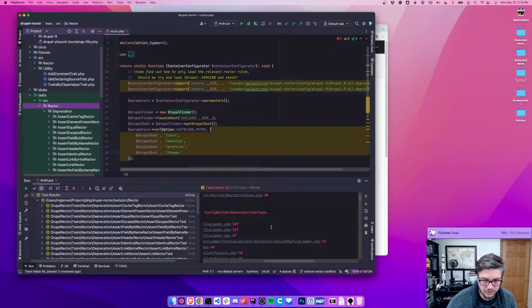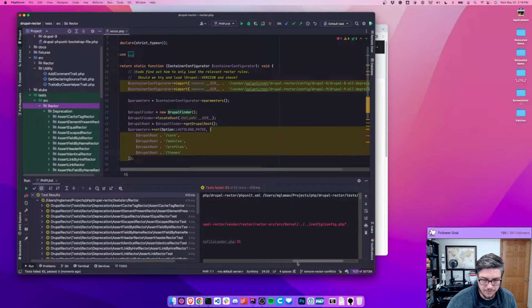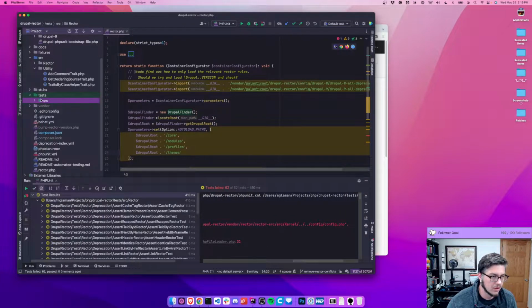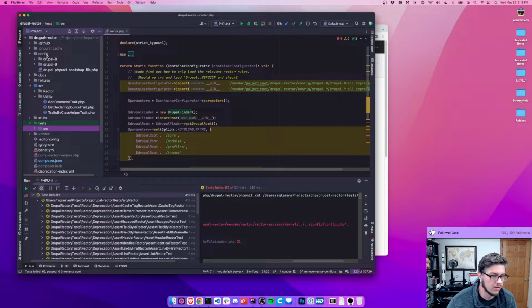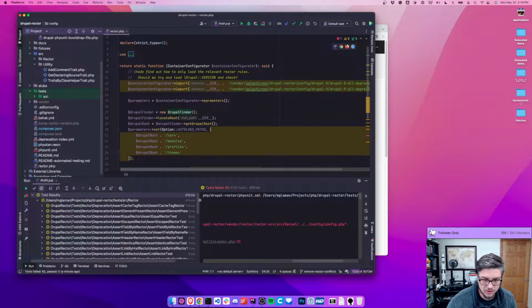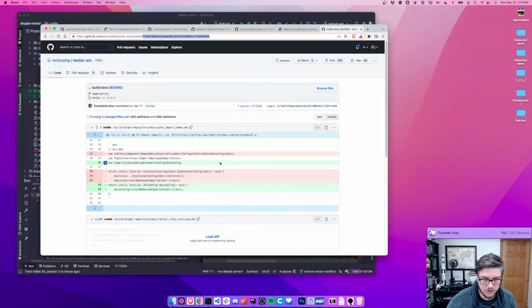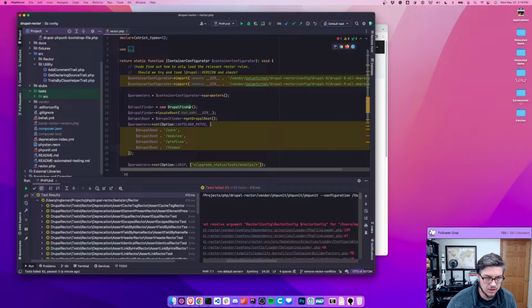Hold on, where does this go? Config. One second. Rector source kernel. Cannot resolve argument rector config.